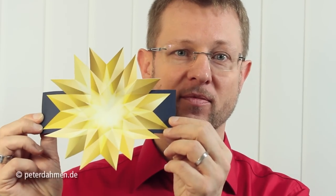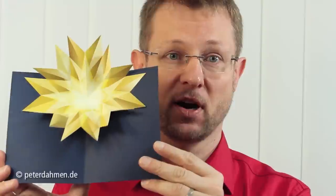The card is finished. The small backing sheet from my template can be used as a gift tag. But instead of using my small template for the backing sheet, you may place the star into any available card, even into ready-made cards from a stationery shop.